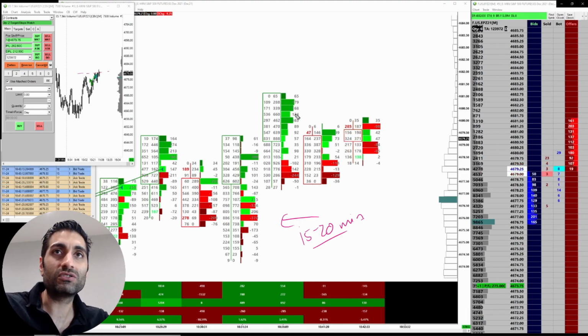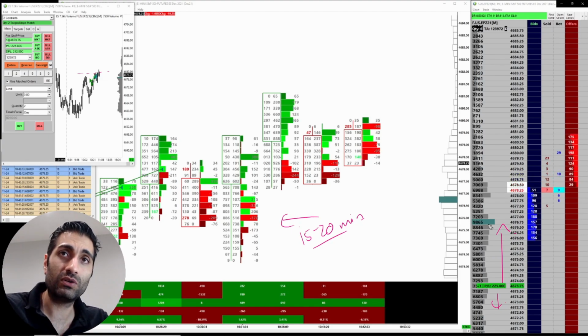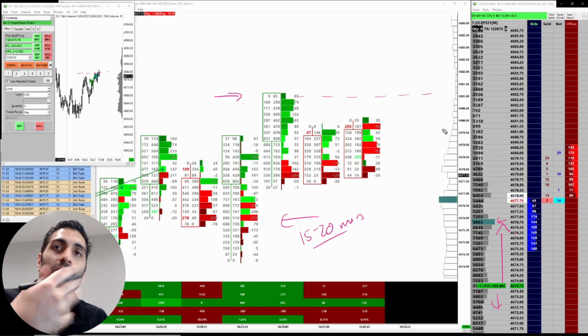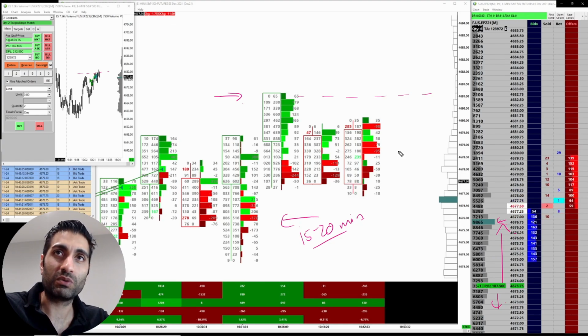If we can now really start to push ahead, you can see the point of control has actually moved. Do you remember the point of control was much lower where I was defending or trying to defend some of my position? Look how much we've shifted into this area. So I'm now looking to see at this new high 81, what sort of reaction do we get there? If we get a weak reaction, I'll probably take off the whole position. If we get no reaction, then that's probably me done.